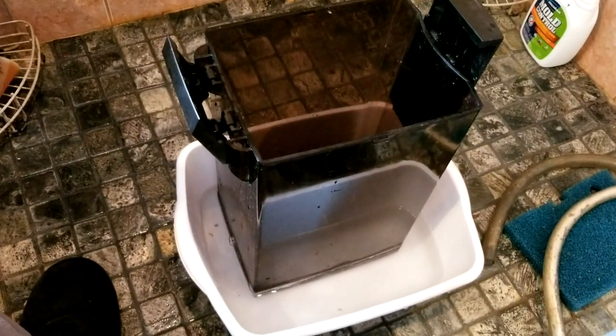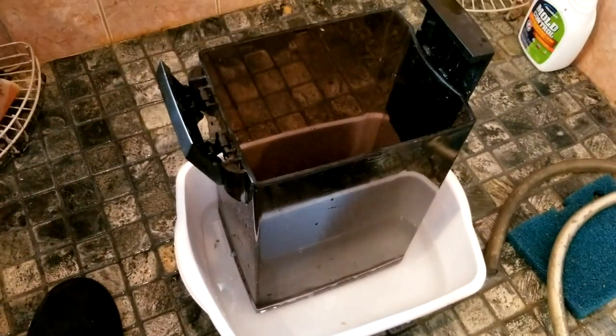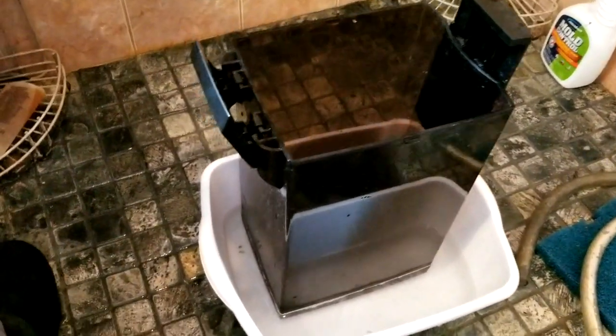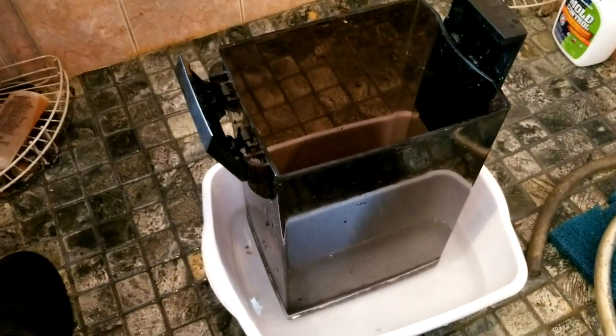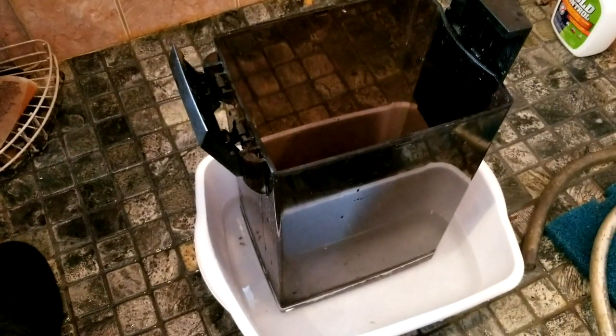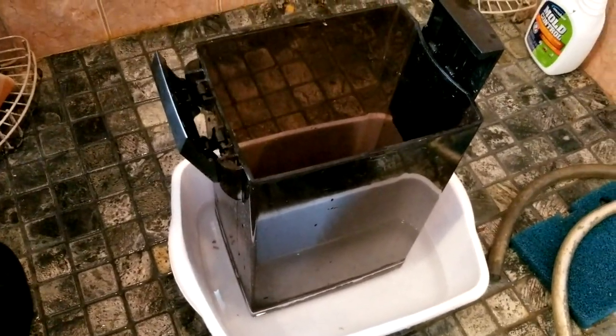So we've got a nice wash solution in that tub, and you can see this rascal's been sitting out here in the weather for a little while. Got some spatter on it from the rain and so forth, and in general leftover dirt from when it was in operation. So we'll scrub it up real good and hopefully it'll look brand new in a minute.